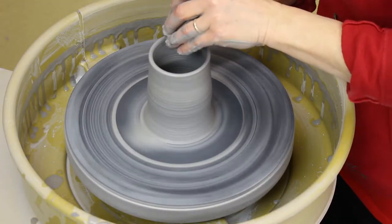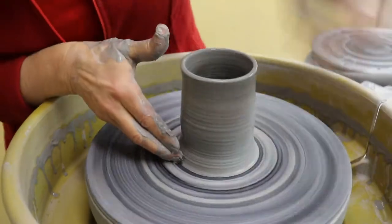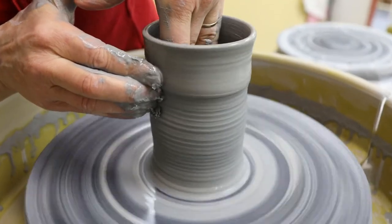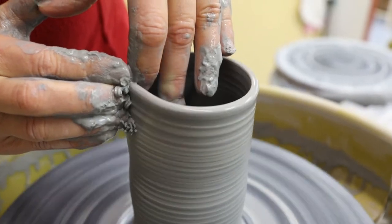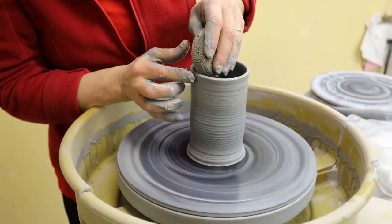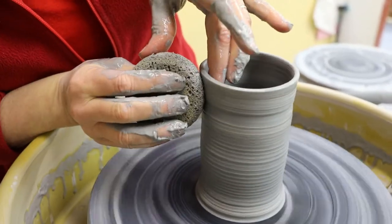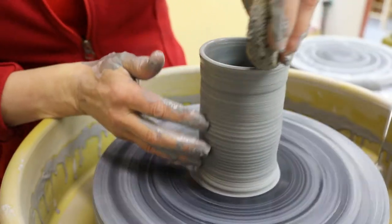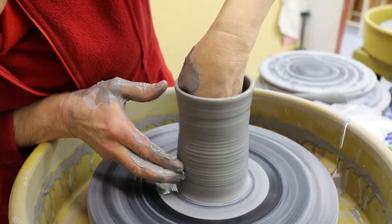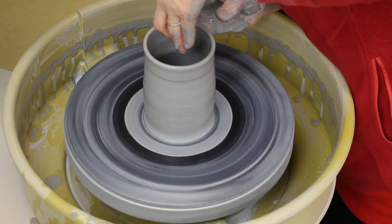You see that little bit of a jiggle, but when this is sitting still on your kitchen counter that jiggle isn't going to show up. And again another big pull, all on a gentle exhale. Sometimes I have to take a pause, take another breath, and then continue the pull. I'm going to smooth this lip a little bit. I like to make a line by turning my finger around just to add a little definition — that's a great spot to cut the glaze and add decoration. It's a nice clean line, and I'm just going to define and clean up with one more smoothing pull — again, all on the exhale.